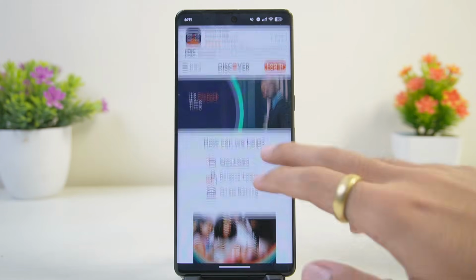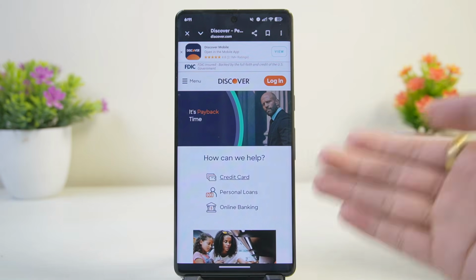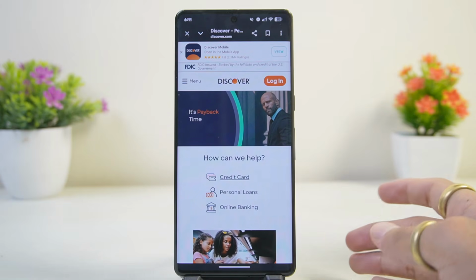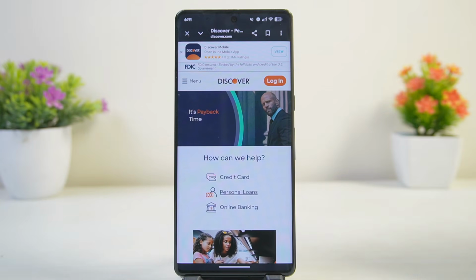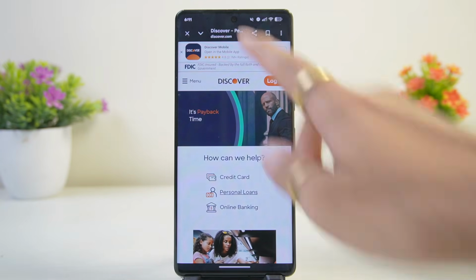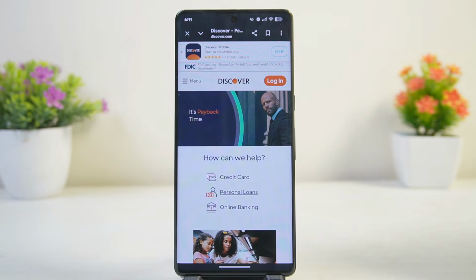To fix the Discover Bank not open account error, what you can do is simply try to use your desktop web browser if the application is not working, or vice versa. Also make sure that you have a strong and stable Wi-Fi connection. If you don't have one, simply switch to a better network. And also try to disable any active VPN services or ad blockers.